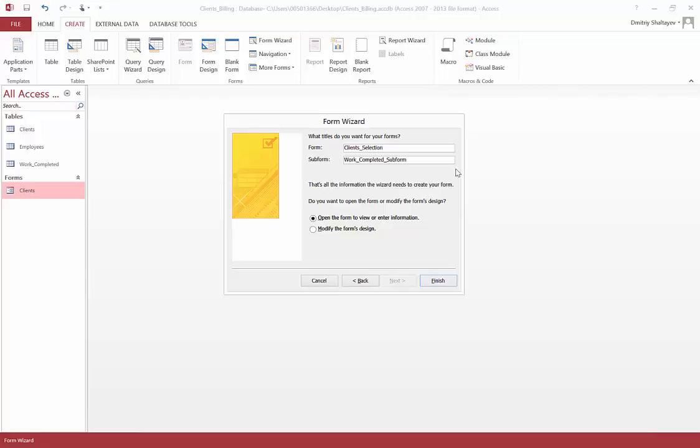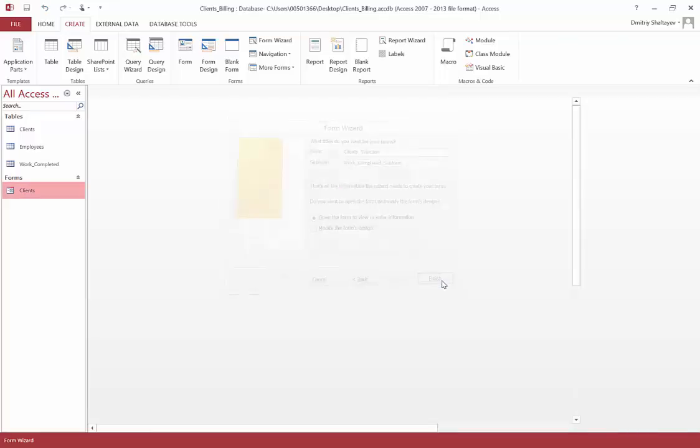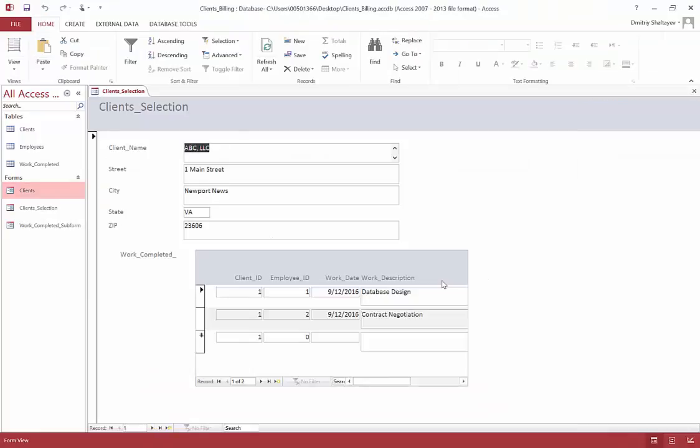I just don't like to leave any blanks. I guess it's just a habit. Every time when I see a blank or space between the words in anything that's computer related, such as name of the object, form, it just creates bad impression for me. Okay, so I'm pretty much done right here. And when I click finish button, here is my form with probably this is the subform, I'm guessing, but we're going to take a look at that closer in just 1 second.